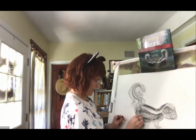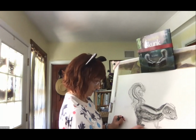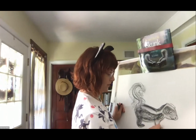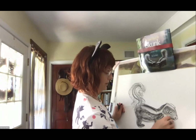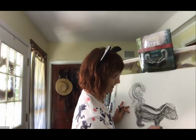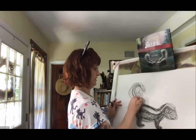And when they go fast, they run the way a weasel or a cat or a dog does, with all four paws like this, which was something I didn't realize they did until I saw one in person at the Academy of Natural Sciences. They have an education skunk there named Hamilton. He is named after the Hamilton we all have heard of, right? And he really loves sweet potatoes and carrots and corn, a lot of vegetables.